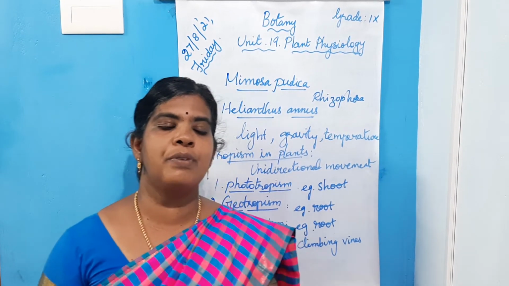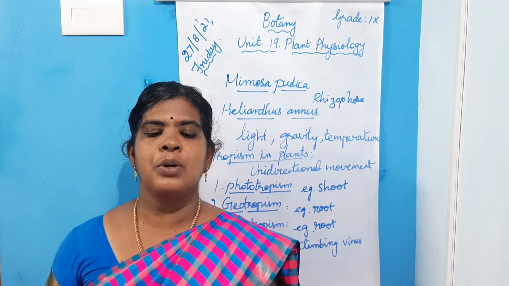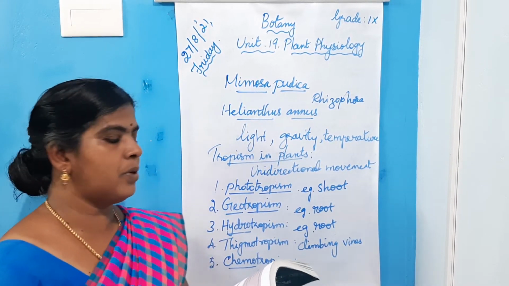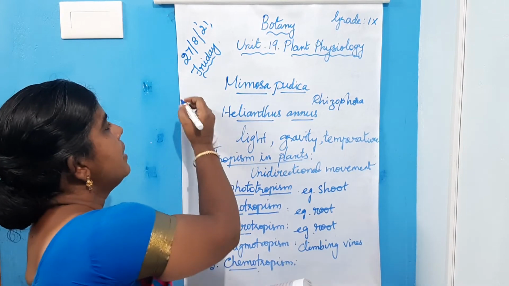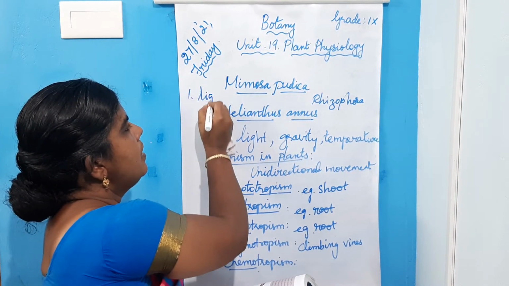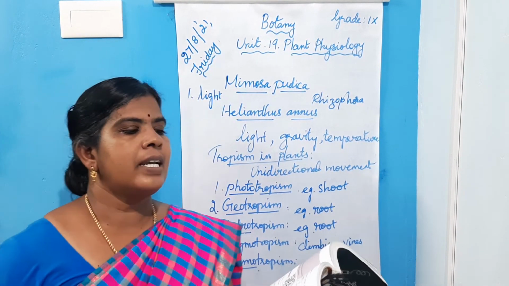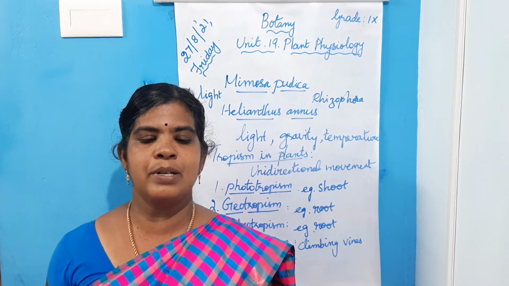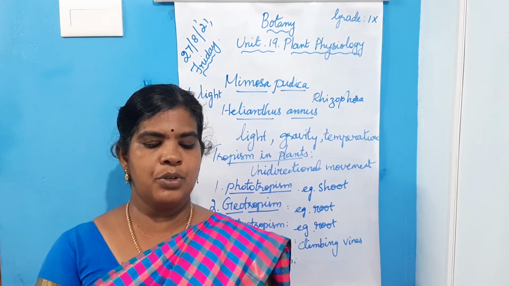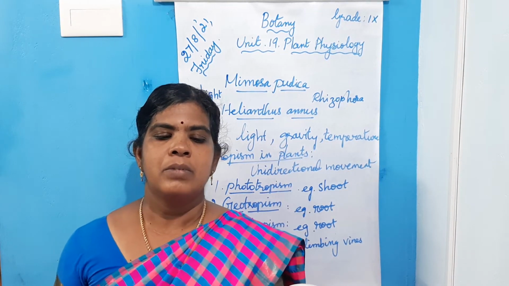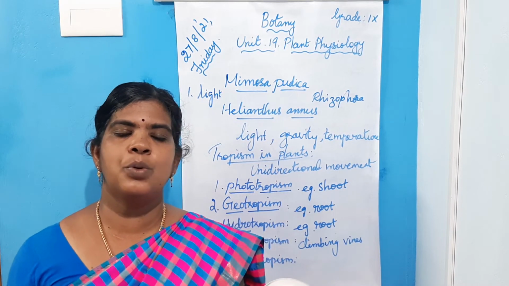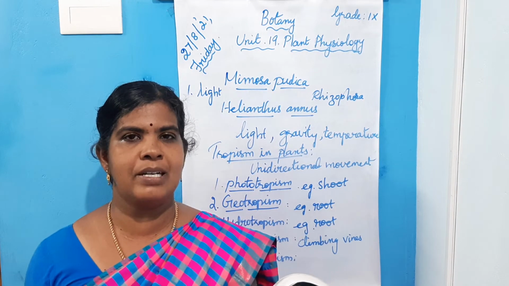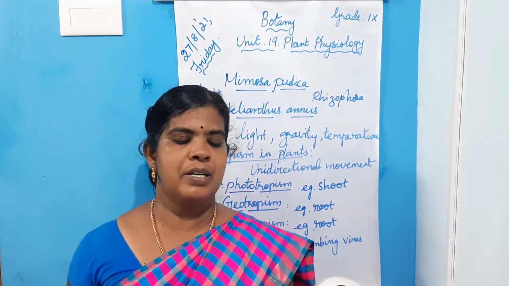Next, Roman number 2, fill in the blanks. The shoot system grows upward in response to light. Then second one, the dash is positively hydrotropic as well as positively geotropic. The root system is positively hydrotropic as well as positively geotropic.